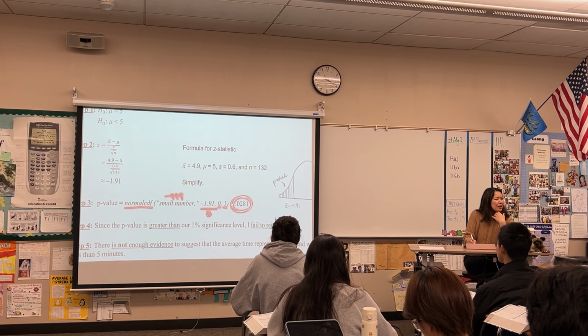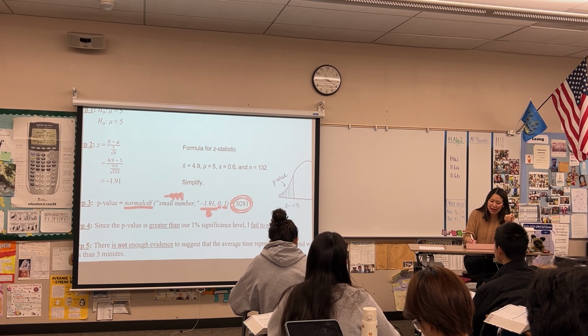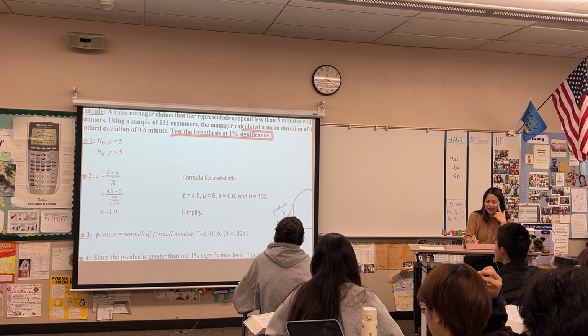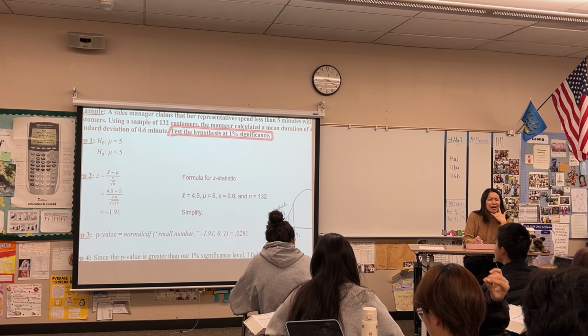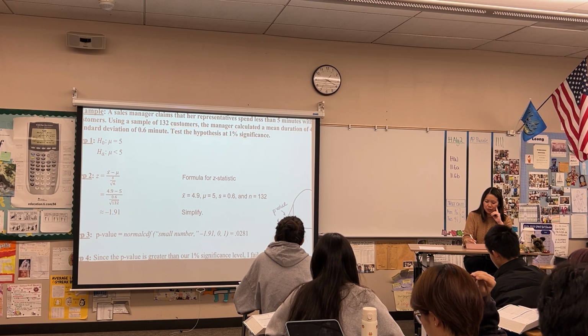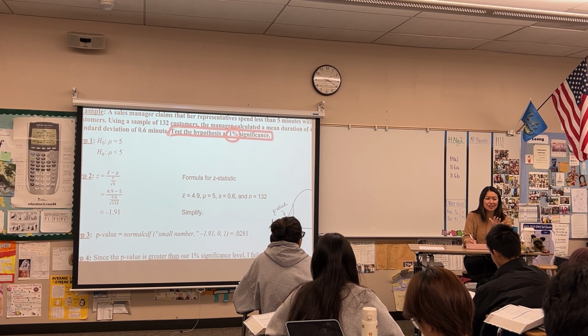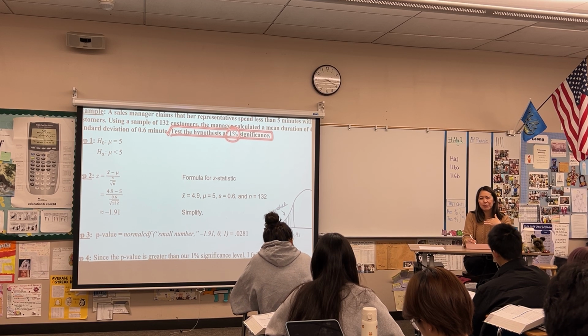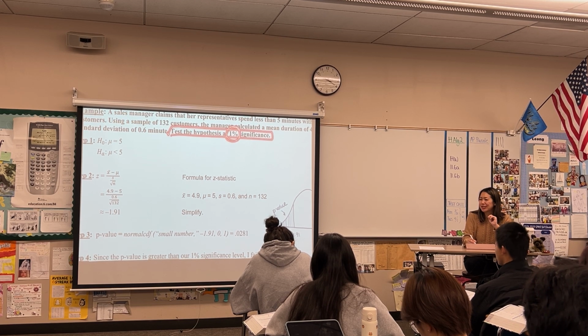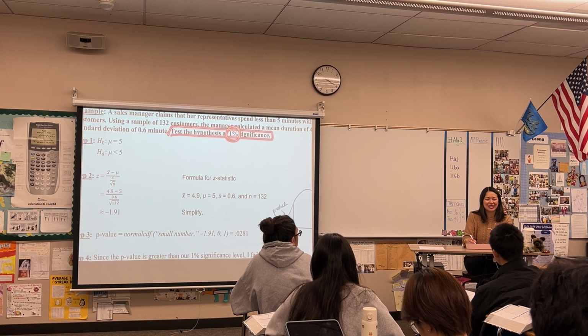It's not really likely, right? Like 2.8%, but that's why they give us kind of like a threshold here. They're saying, all right, my significance level is 1%. So what that means is they're saying anything above 1%, we're gonna say is okay. It's still not weird enough. It has to be under 1% for it to be considered weird enough.